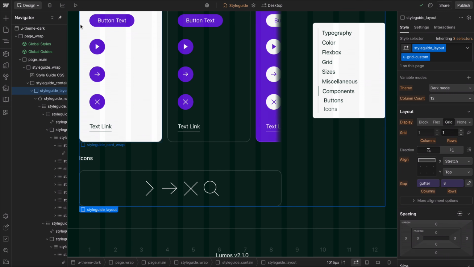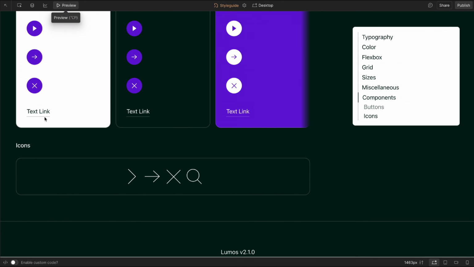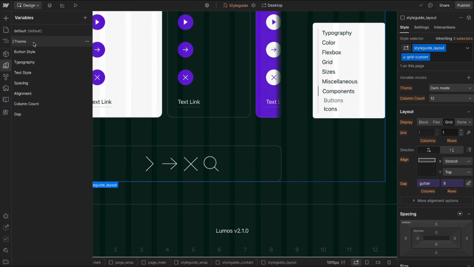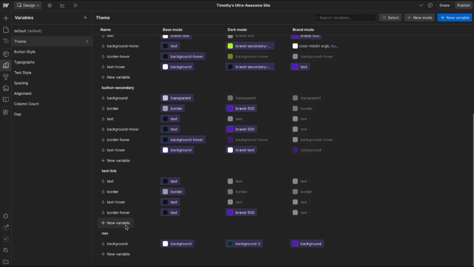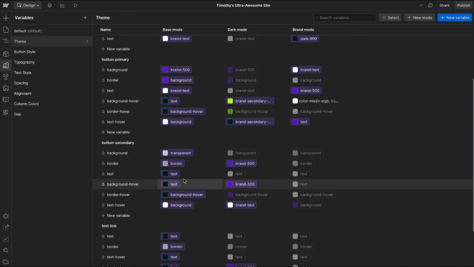Its hover state for this underline inside of each of the different modes. So by default, inside of dark mode, the underline hovers to this brand color. So we can control all of that from the variables as well. If we go into theme, we have the text link, its default text color, and then its default border color. And then when we hover it, what do its text and border change to on hover? So those are the basic different variables for the themes.